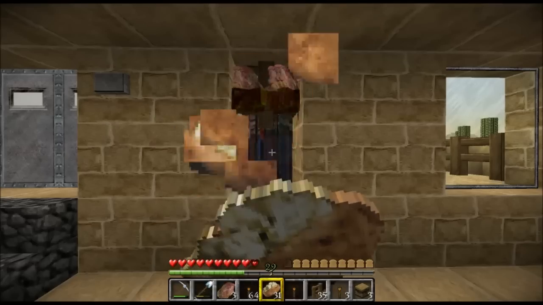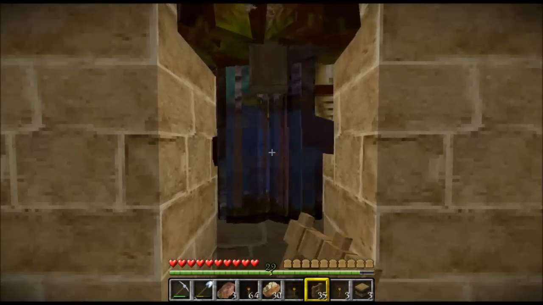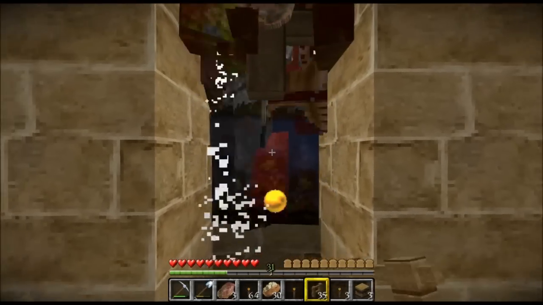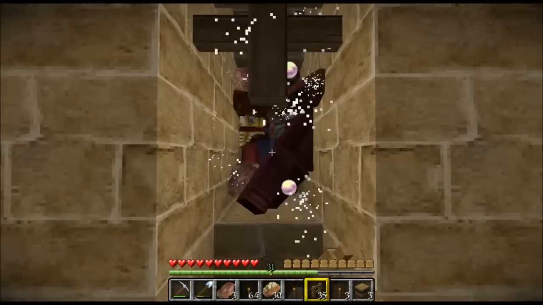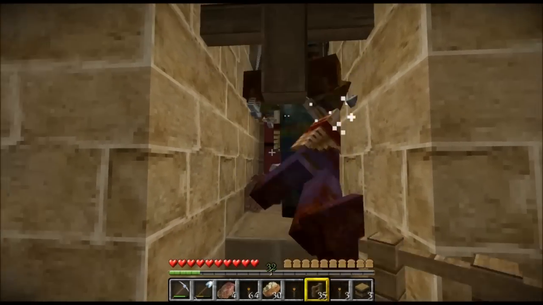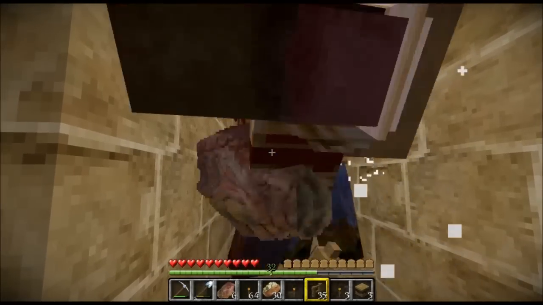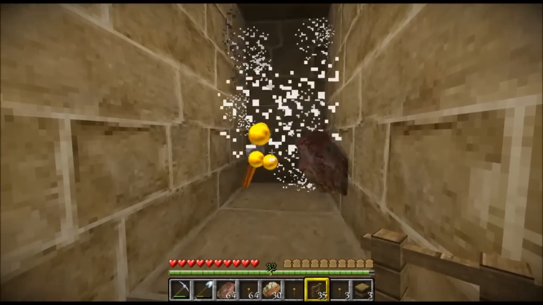Just running low. Alright, let's get back to bashing these guys. There's just so many! Level 30. There we go, something enchanted already. Level 31. Alright, they're glitched into the wall and they just keep coming out. There's more back there? Yes, there's more back there. And they just keep falling. Alright, last guy. Yay!